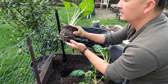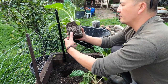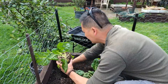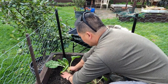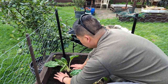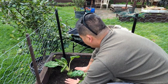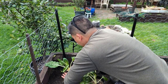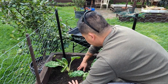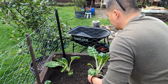Just pop out the plant. So you see the roots have developed, and this is a very well established plant there. And once that gets into the ground, gets in contact with that fertilizer, it's really going to take off. And then we'll just fill it in. Because of the recent rain, the ground is quite nice and moist, so I'm not going to be too worried about watering it, but I will give it a water once we've completed it all. So that's where the first one's going to go, and I'll continue with the next two.